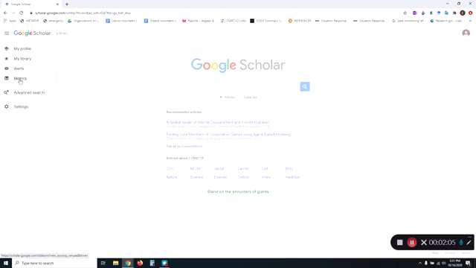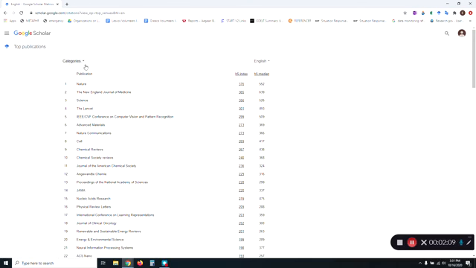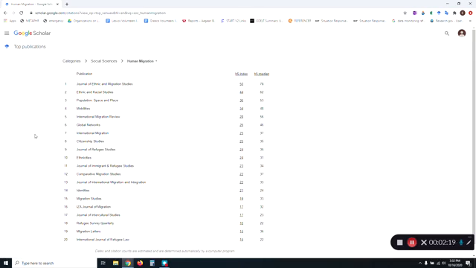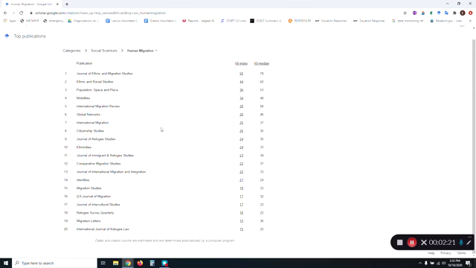And the other thing that I mentioned about Google was that you can go to metrics and you can sort these categories so that you can get a sense of different journals that you can follow in your field. And in my case, that's migration. And I don't necessarily agree with all, I don't even know what this is. And it gets a high ranking.